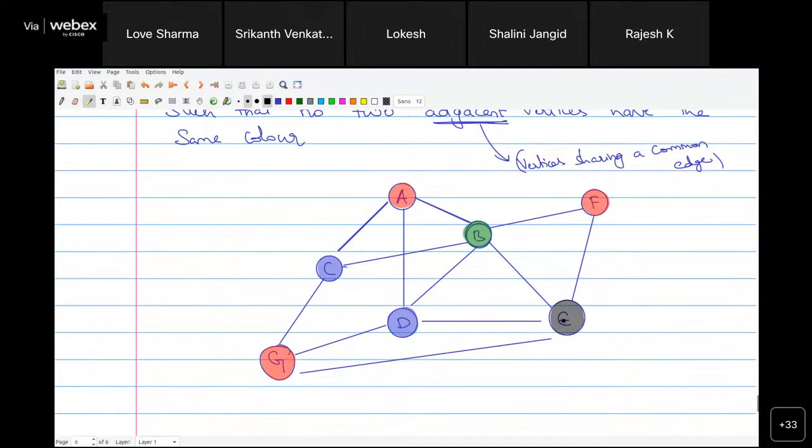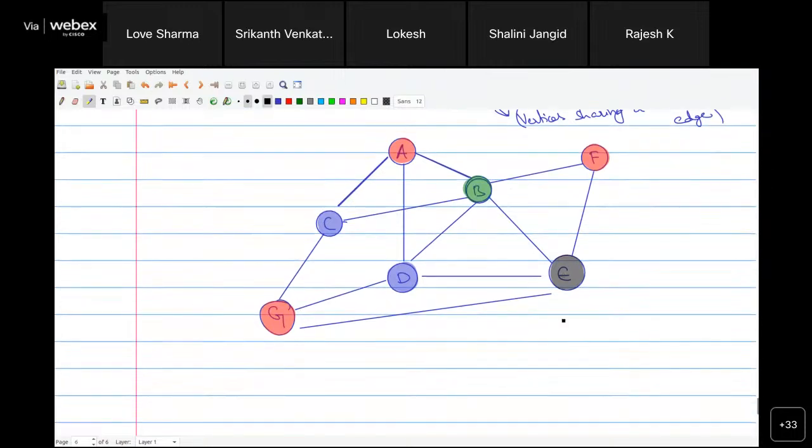So the coloring is simply like a game, a puzzle kind of thing. If a graph is given to us, we have to find the minimum number of colors that need to be used in order to color all the vertices. So that is vertex coloring. You practice, you take a few examples. You can create your own graphs. I just randomly drew this graph. You can also take some random graphs and try solving for vertex color.